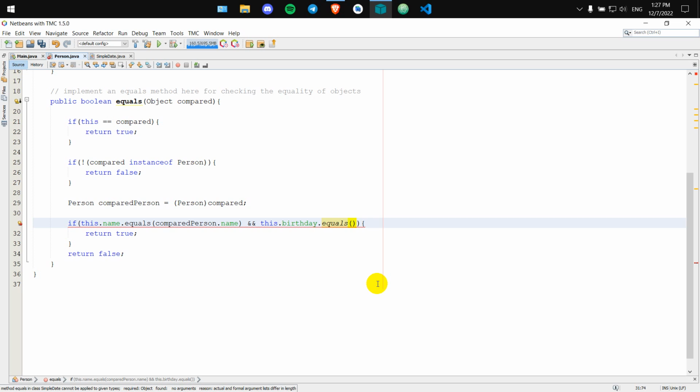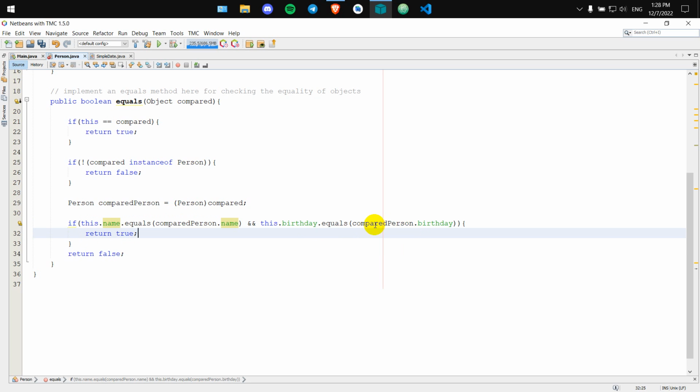What we are passing is comparedPerson.birthday. It is an object of type SimpleDate, and in Java a String is also an Object, so it will call the equals method and verify it.